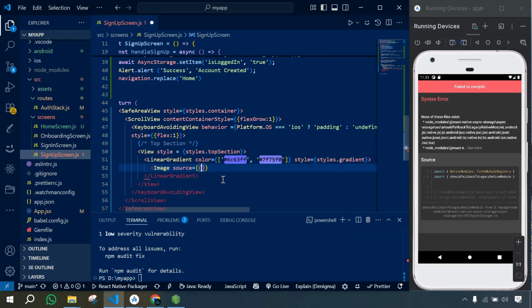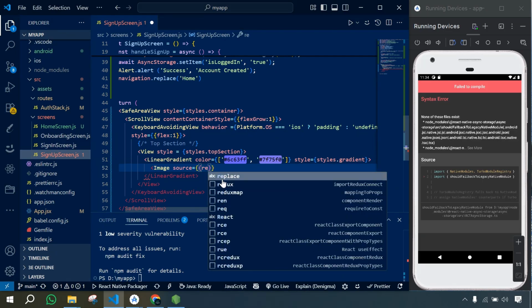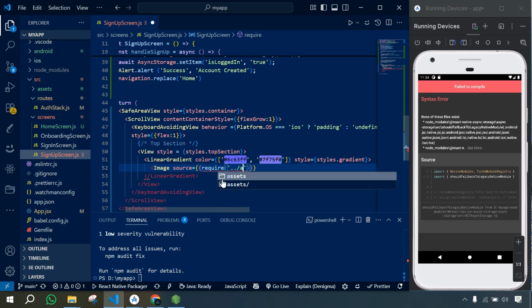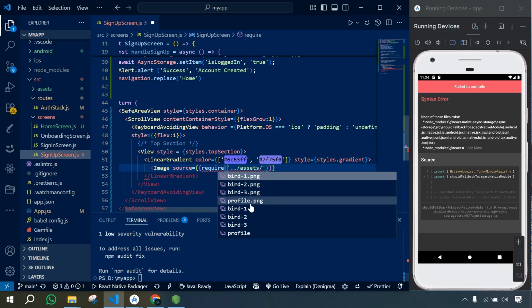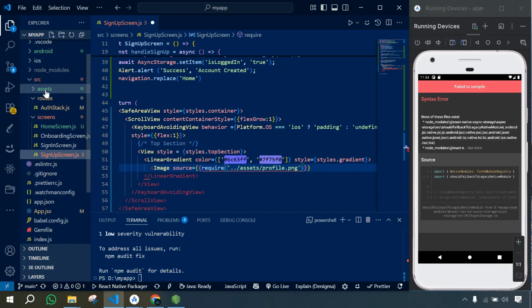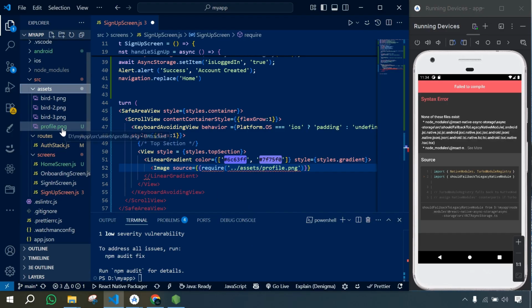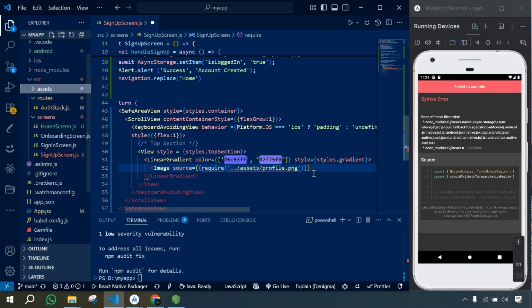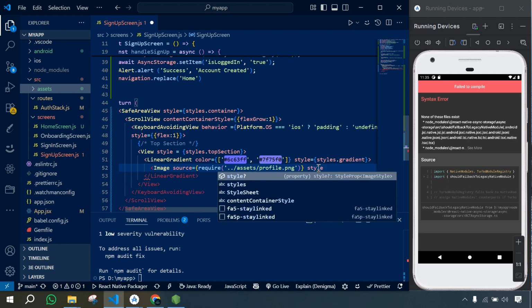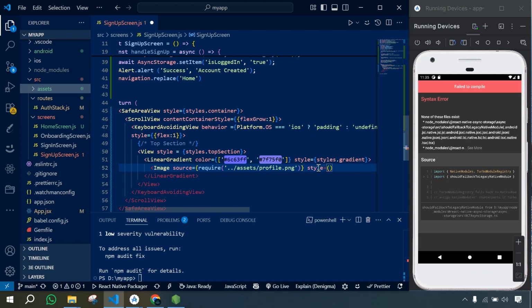Now here we need to type require /assets/profile.png. If we see inside our assets, this is the profile.png. We don't need double brackets, and then here we need to type style equal styles.image.